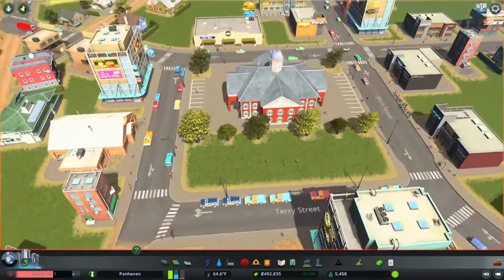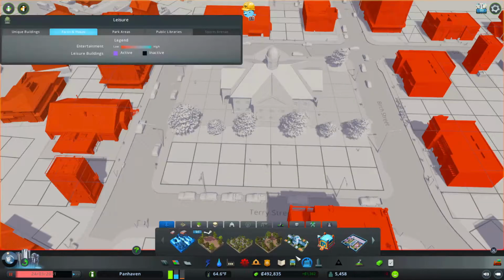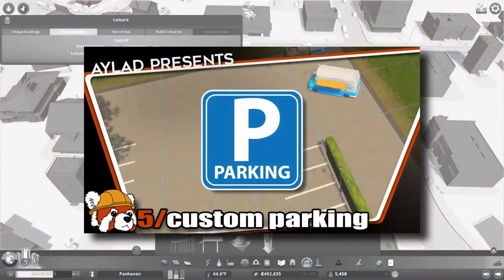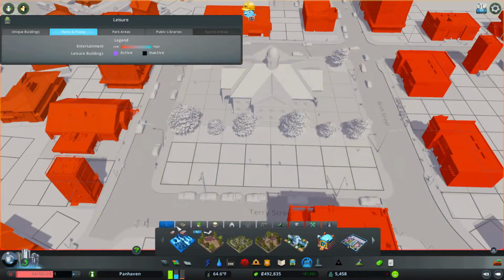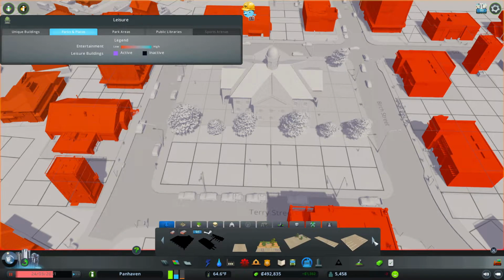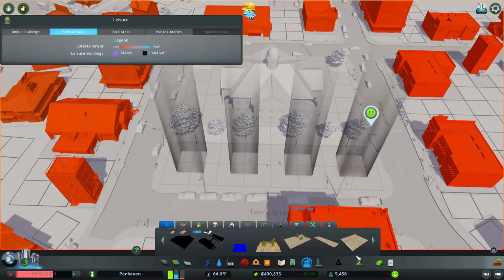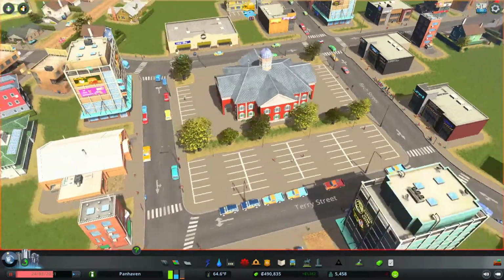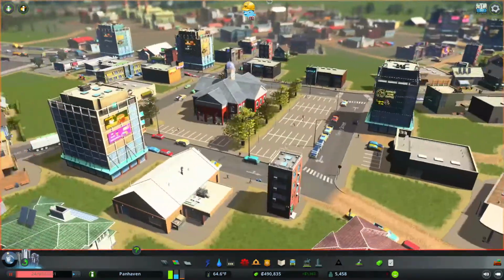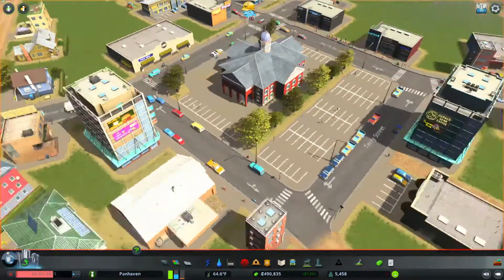Now back behind here, there's a whole lot I guess that we could do. Let's see though if we can fit in our brand new parking lot assets that we developed in the last video. Alright, so we're going to put in some parking lots. I know it'd be a lot more picturesque if we had parkland or whatever back there, but hey guys, we got to do what we got to do.